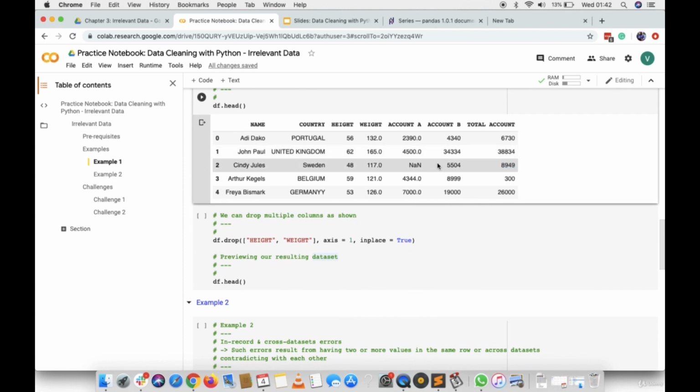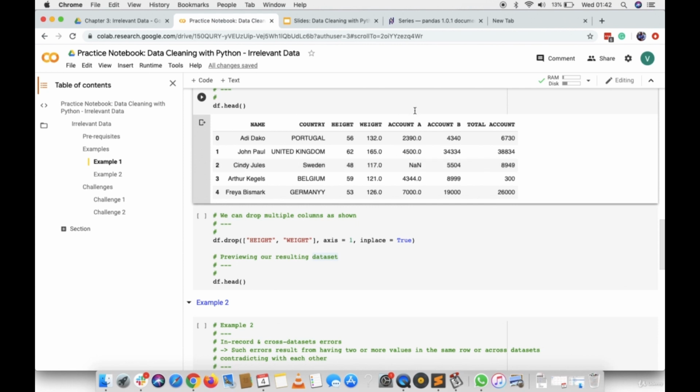But sometimes you might have these two missing values, with account A and account B amounting to this. Then what do you do? If your research question does not require these two, then you could always drop these two.